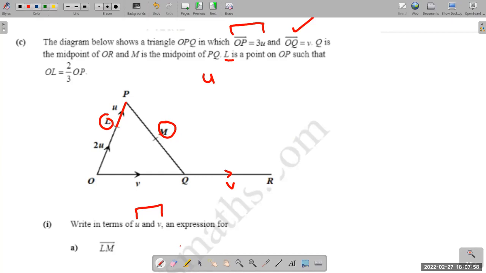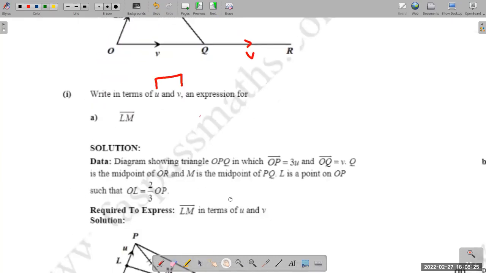And then where else would you travel? You would then travel along this line here. Agree or disagree? But guess what? Do we have a line for here? This is not a vector. So guess what we're going to have to do? We're going to have to travel all the way down before we could get to this part here. So let me show you what I mean by that.